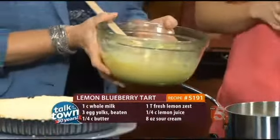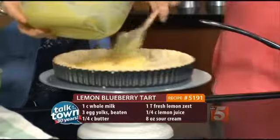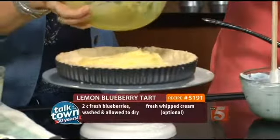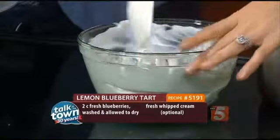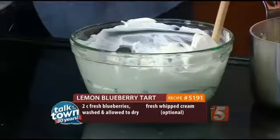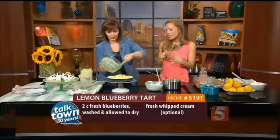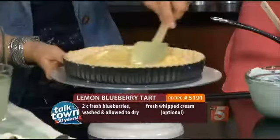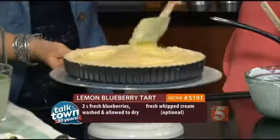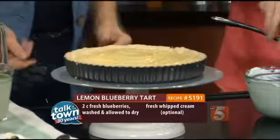And then we've got a topping for this as well. Yes, and this is kind of an interesting topping. It's sour cream mixed with the blueberries. You could also use Greek yogurt if you wanted. But it's not super sweet. No, and that's what's kind of great. It cuts the sweet factor of the whole tart. Every time somebody tastes this, they're like, oh, it's not super sweet. It's just really light and delicious, which is great for the hot summer weather. Oh, I bet. This looks yummy. Beautiful. Well, thank you. You're good at this. Well, I've done it a time or 2. I learned from people like you.